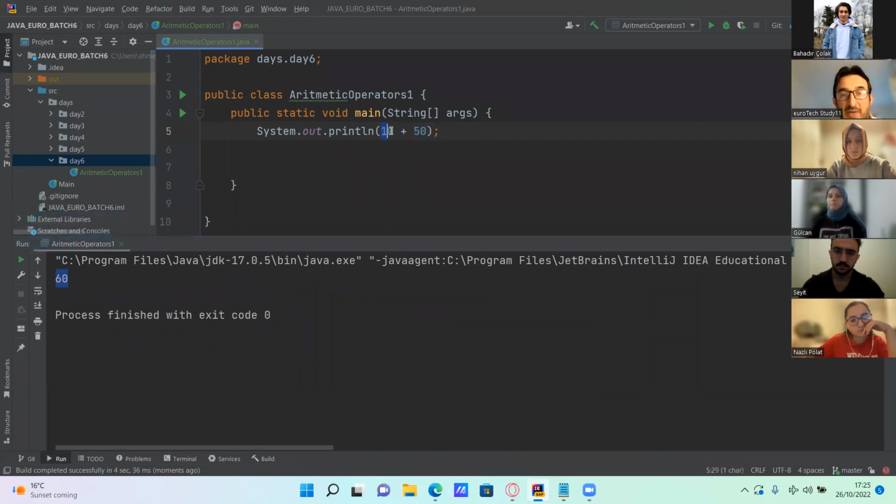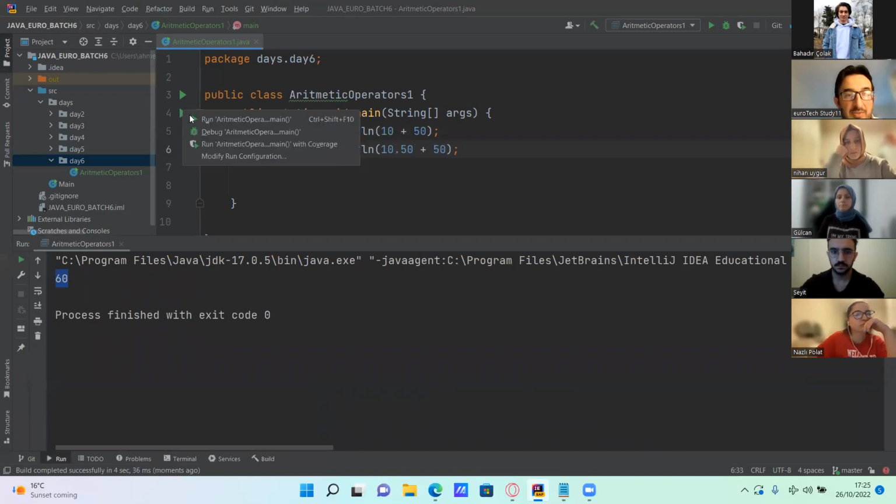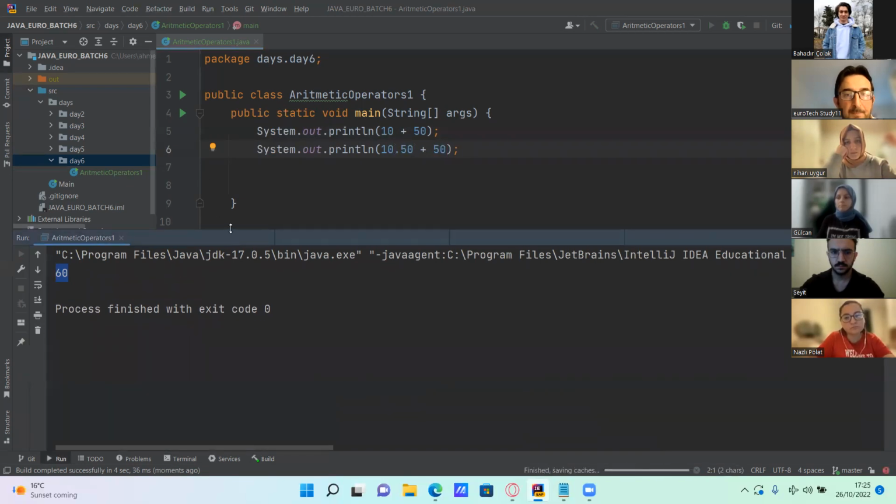But here, both are integers. If one of them is double, then the result is also double.